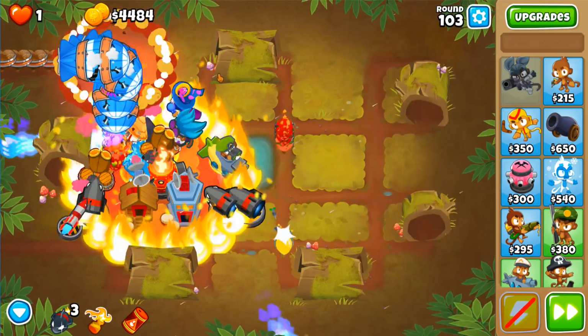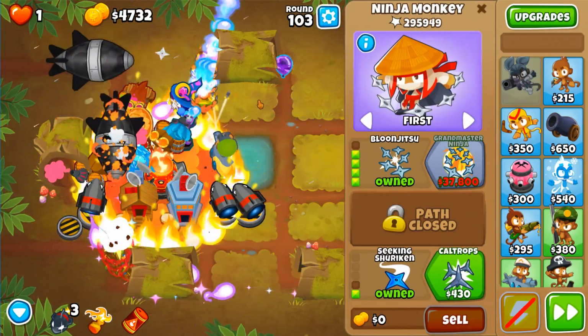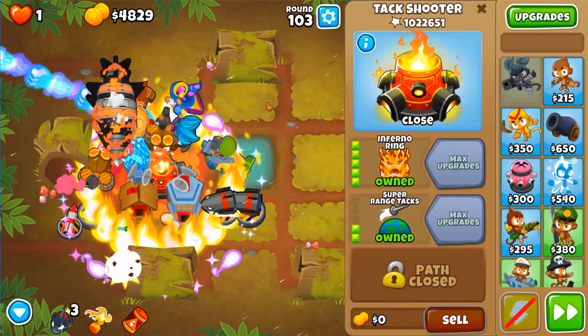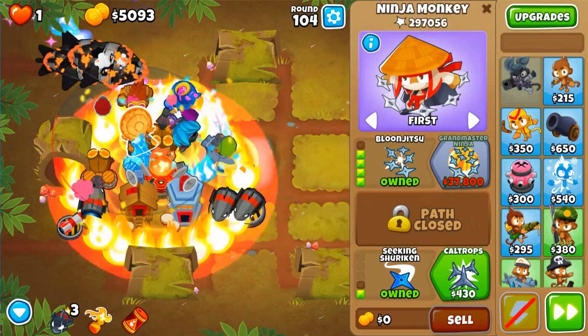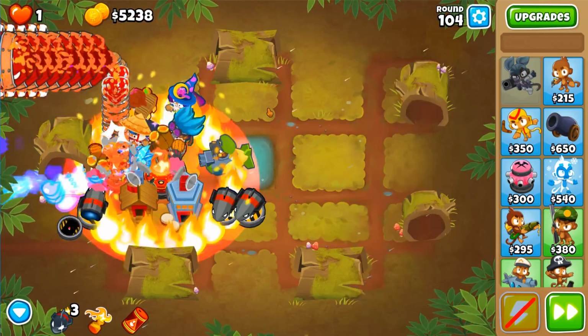1,000,000 pops. Now, if we compare that to the Ninja, this guy's got like 300,000. And for the amount of money that we spent on him, if we got like 5 of these ninjas, that would probably be more effective than this thing. But will it actually? I don't know. Because he's always doing the max popping power that he can do, but the Inferno Ring is not always doing the max popping power that he can do. Keep that in mind, too.